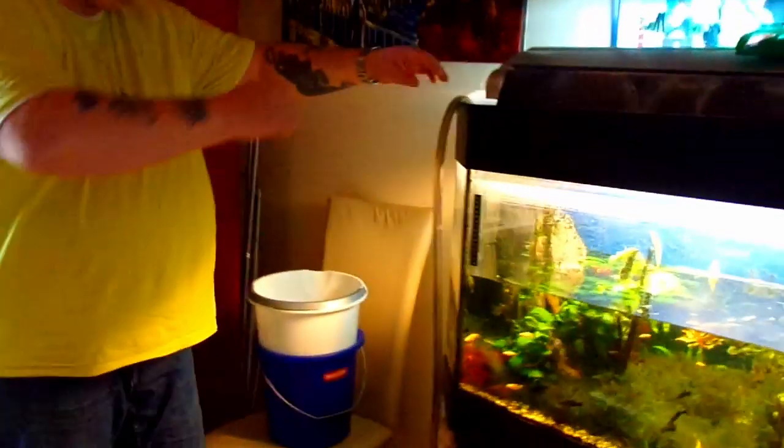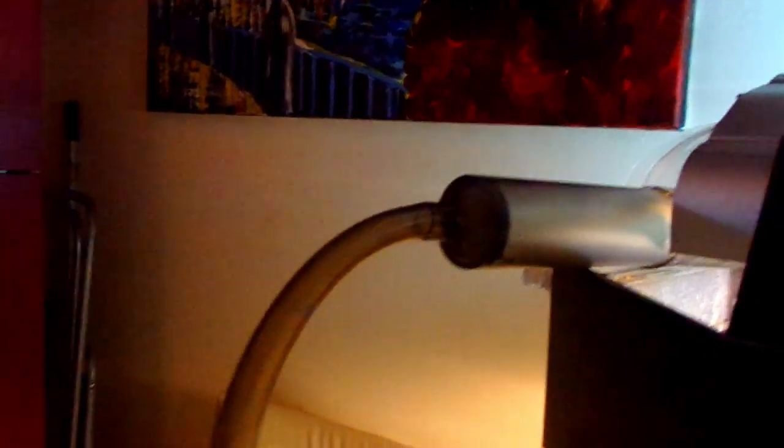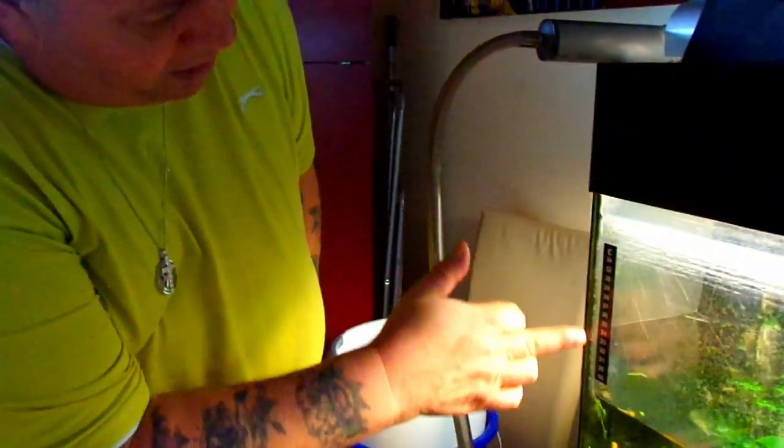So all I'm going to do is just turn the water off. It's still draining a little bit, that's what's coming from the tank. Now I'm going to turn it off. Do I turn it off here? I can't remember. No, we go back to the tank. We'll leave that open, and just gently take out the tube. There we go. I'm going to rest it there for a moment, because before I put water back in, I'm going to treat this grey beard.